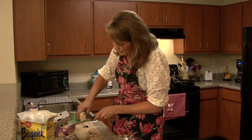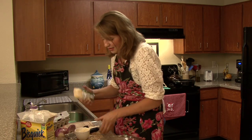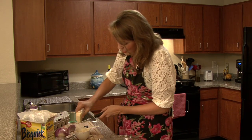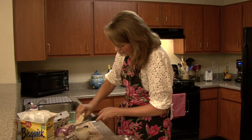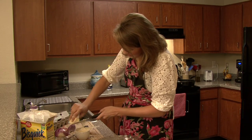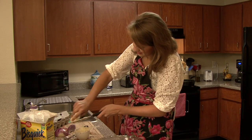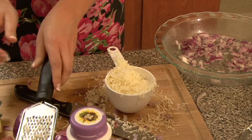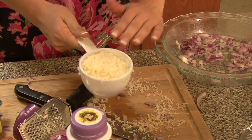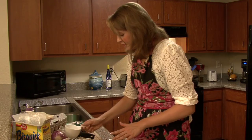Okay, almost done with the shredded cheese. I like to keep it in the wrapper because I save it in the wrapper and then put a plastic bag over it just to keep it fresh. And if it's a little over the cup, that's fine. There we go. There's 1 cup of our Swiss cheese. Just going to move it around.